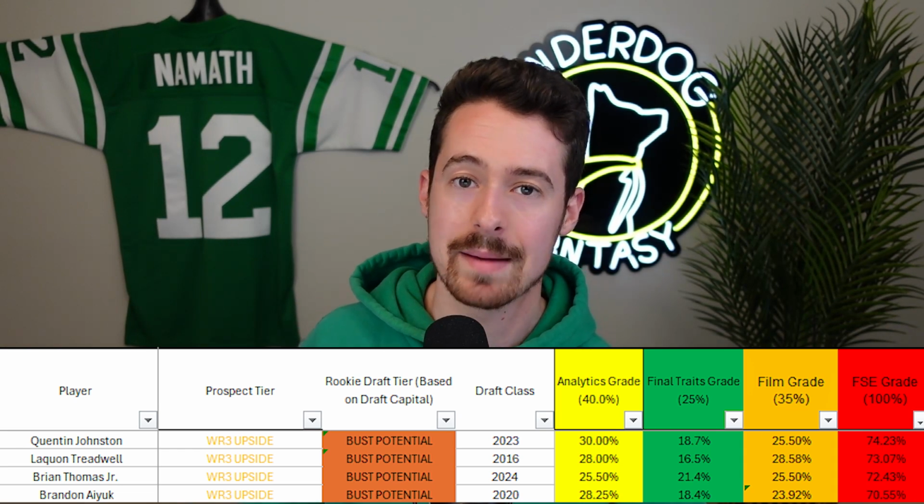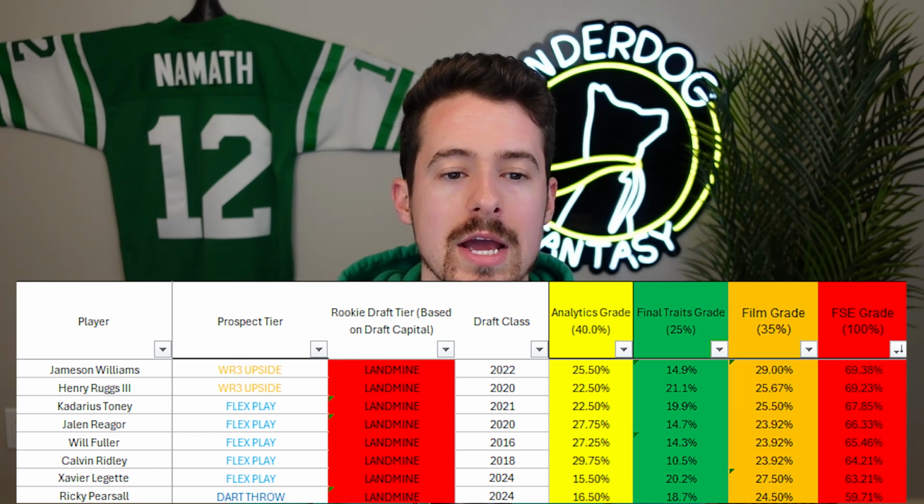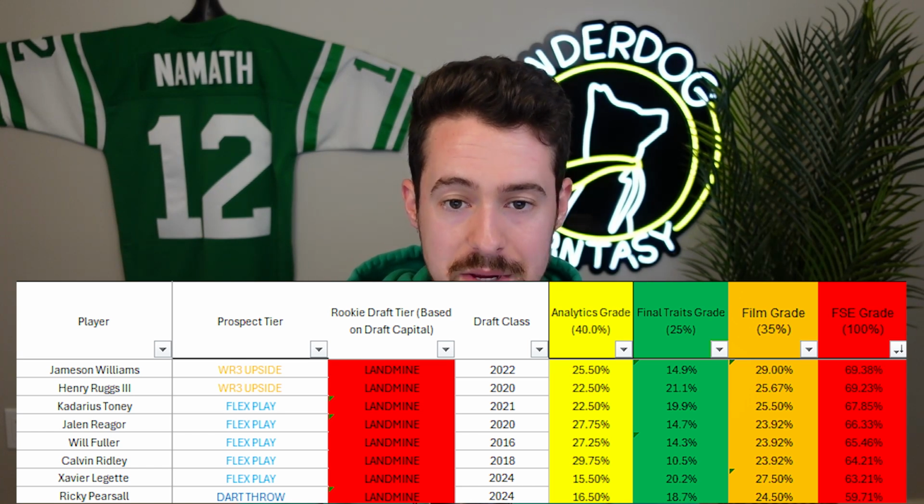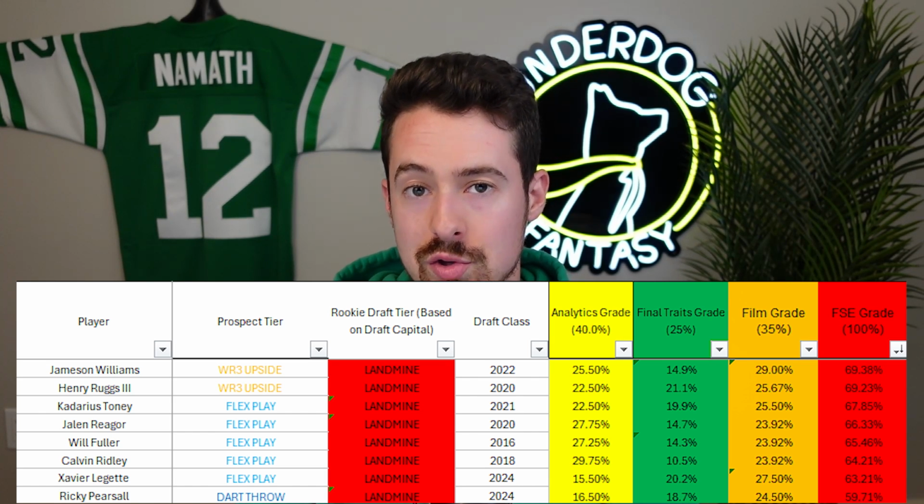So the round 1 landmines, the other guys that went in the first round, Xavier Legette and Ricky Pearsall, according to this model, are the worst wide receivers to be selected in round 1 since 2016.